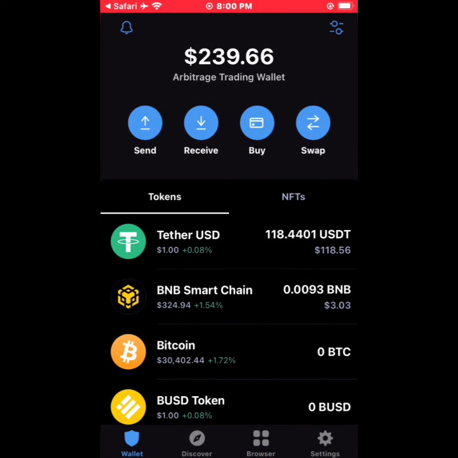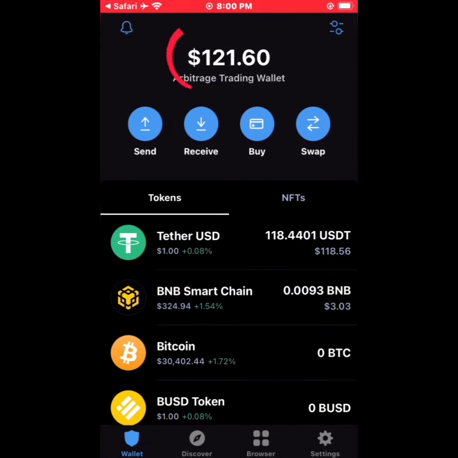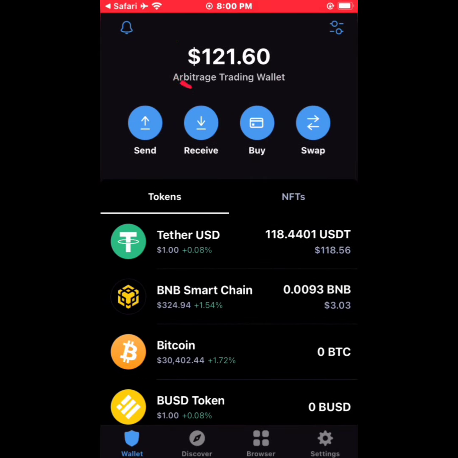We have successfully swapped all our ZIL tokens to USDT and made an extra $17 profit. The good news is that you can do this more than once as long as the price difference exists. Use a good amount so you can make good profit. Guys, you don't need to be an expert trader to do this. Just have crypto in your wallet and follow the steps I took in this tutorial.